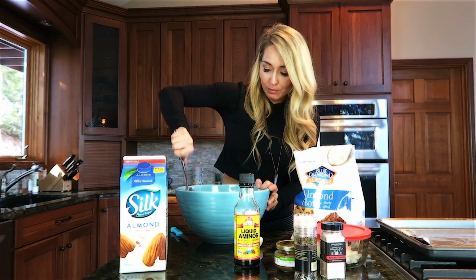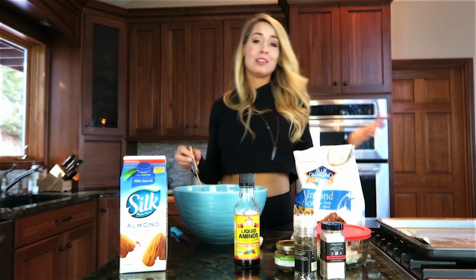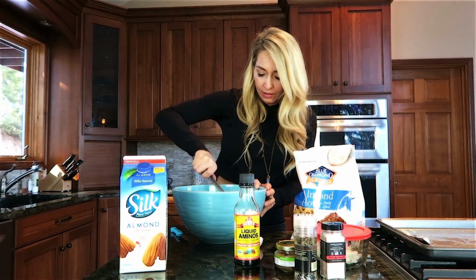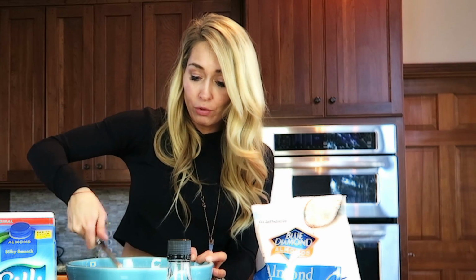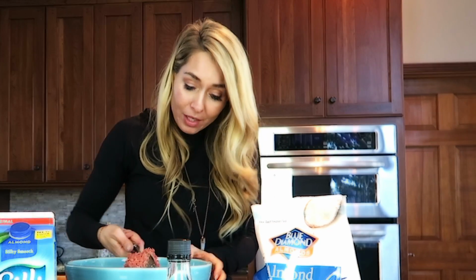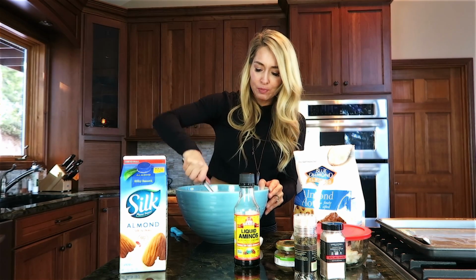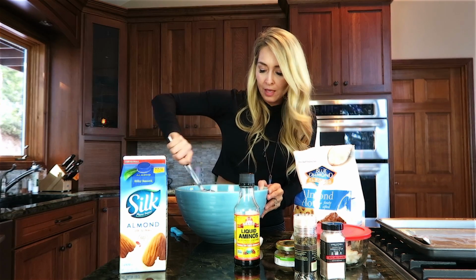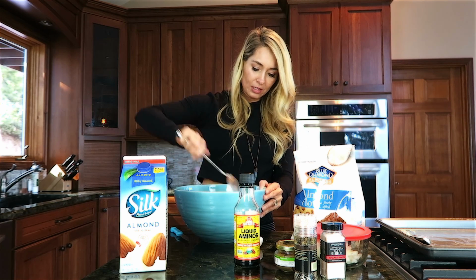I love simplifying my life, and I like making a double batch because you can eat these as a snack. You can freeze these and just unthaw them and eat them as a snack, put them on your salads. You have something quick, a good protein source for a quick meal. You can have it with brown rice noodles, spaghetti, or you could also just have this with greens. There's so many things you can do with this.